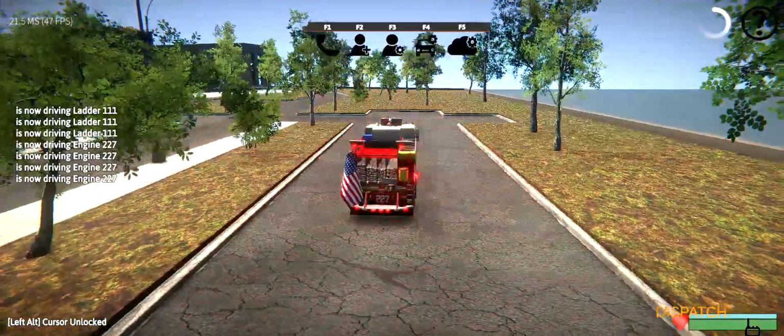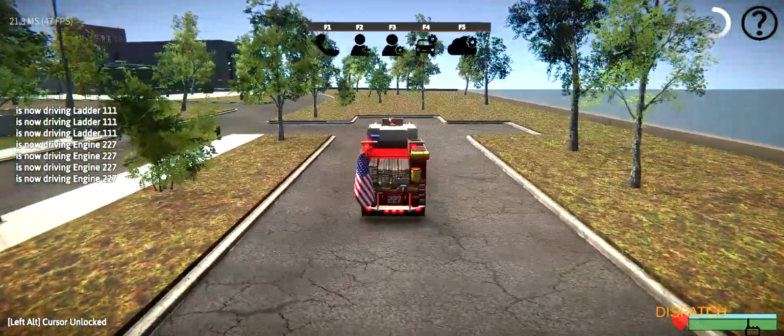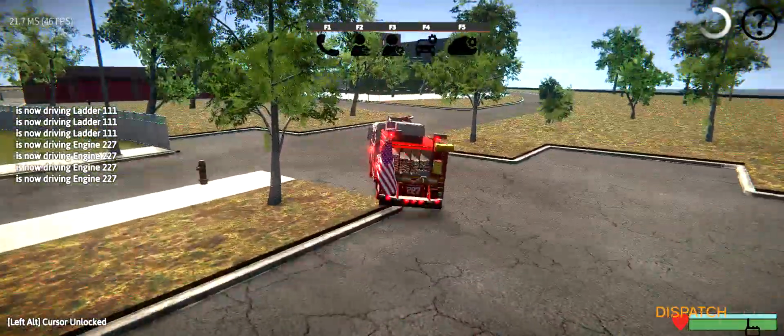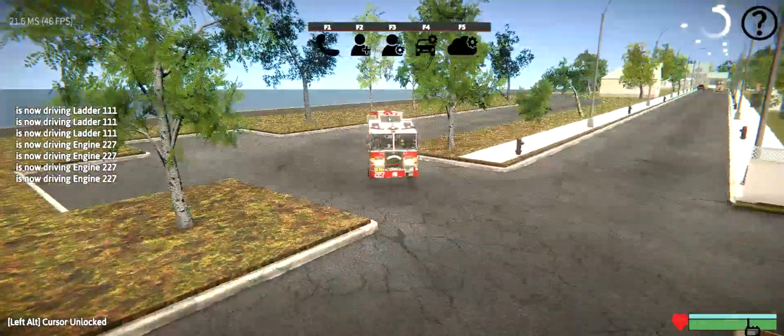Manhattan for a long box, 0245 4447, fire in a Victorian dwelling. Victorian dwelling at Fire Academy. Any available trucks at the Fire Academy, please spawn.